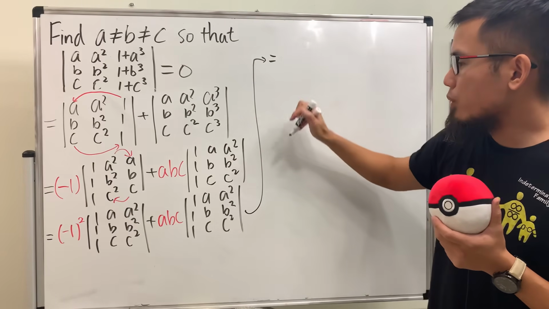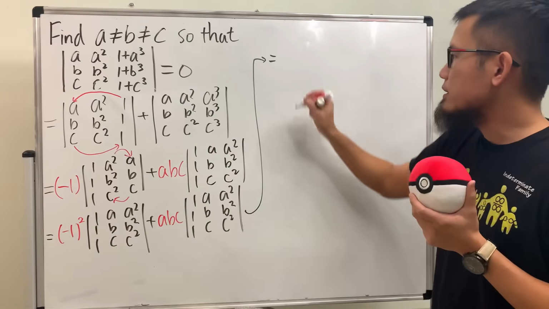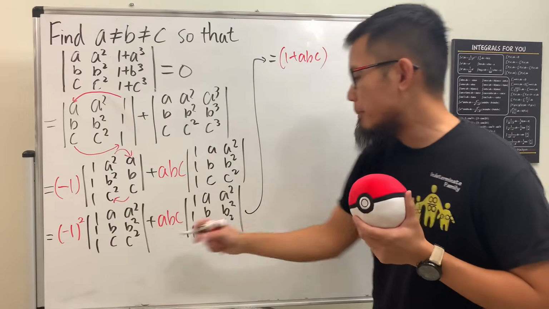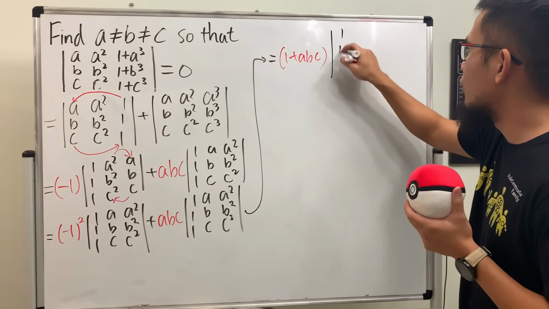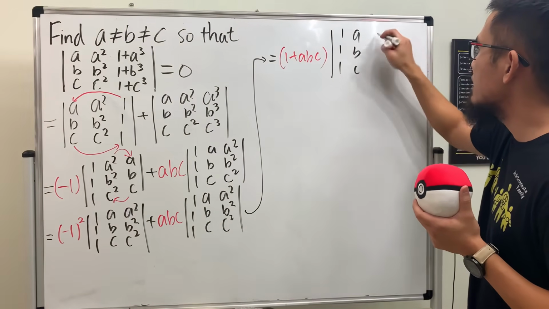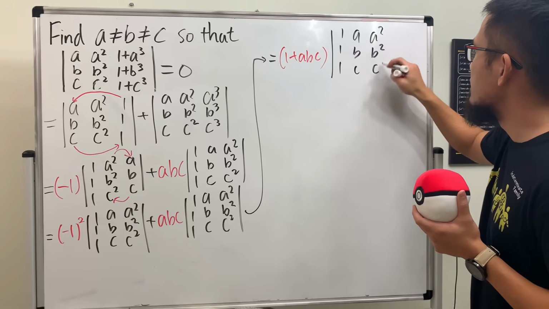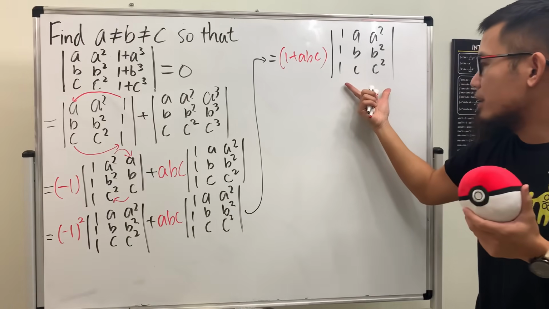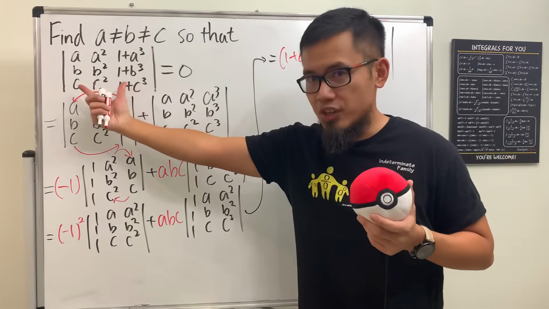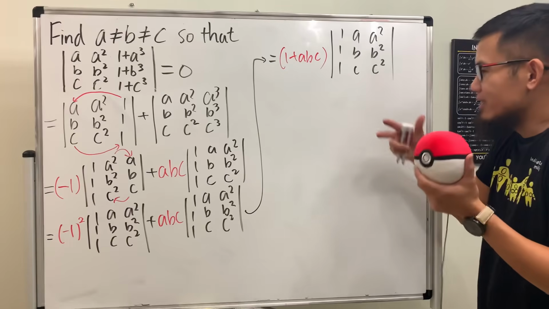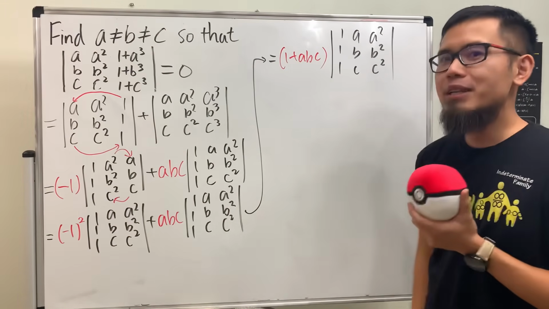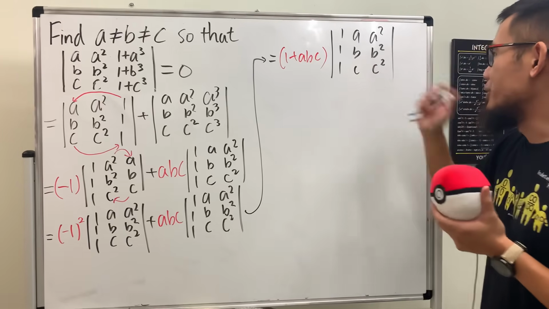So I will just put this down right here for you guys. This will be equal to, let me write this and that down first. We will have 1 plus A, B, C, and then multiply by the determinant of the 1, 1, 1, A, B, C, A squared, B squared, C squared. Okay, this determinant is easier to compute than that determinant. But this is still not the best. The best one that we like is the one that has a lot of zeros, right? So we are going to do some row reduction here.